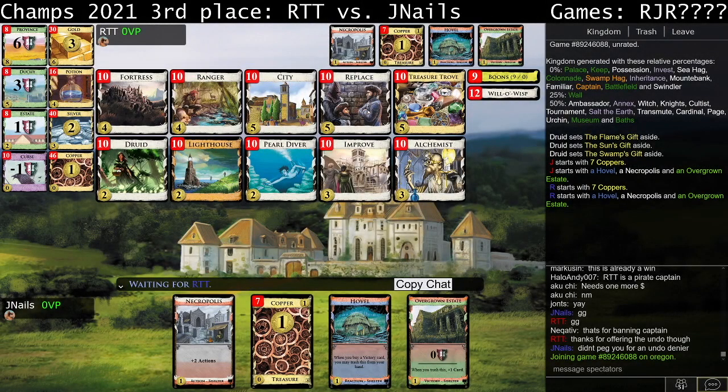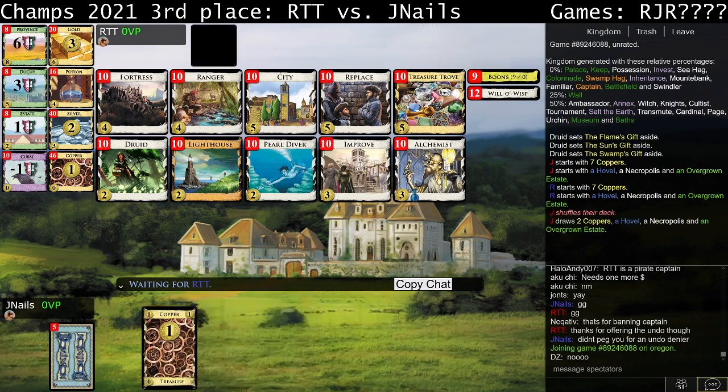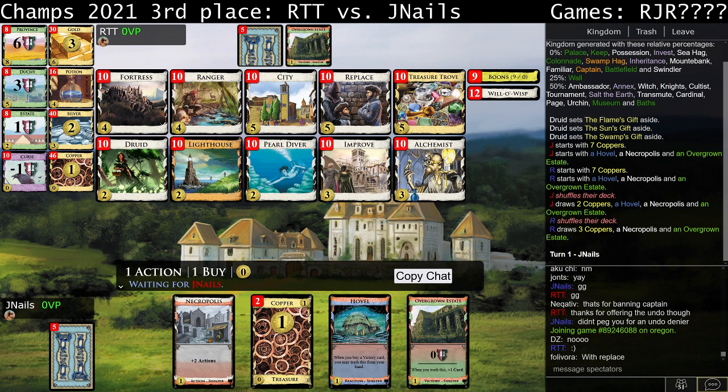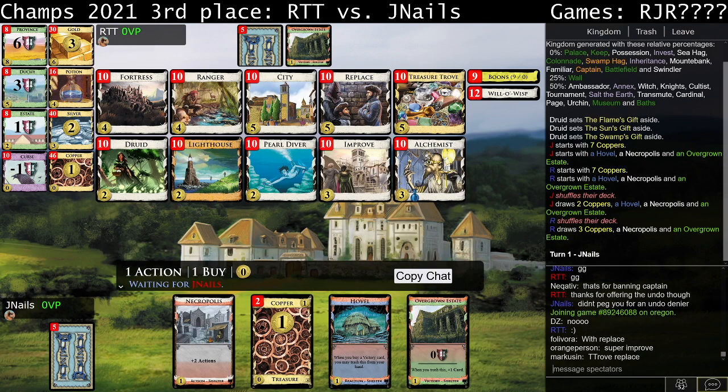All right, so finally a kingdom without wharf. Thank goodness. Oh, but also no events, which is a bit sad. Yeah, no events, unfortunately. We do have Swamp Druid. And we got Fortress with Replace, but there's no +1 action. Just the other ones look pretty. Improved Fortress looks amazing. Yeah, we've got Ranger and Alchemist for draw.